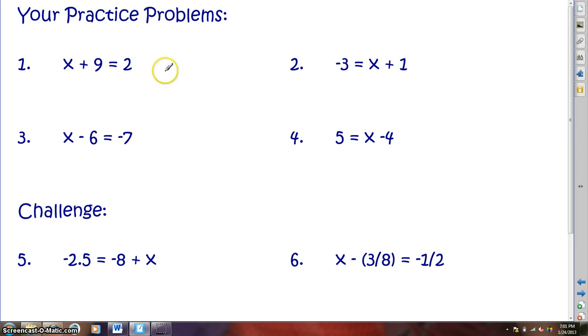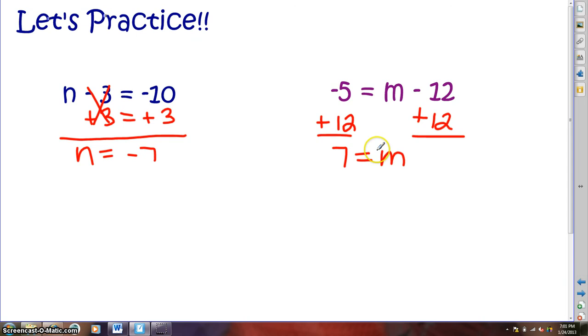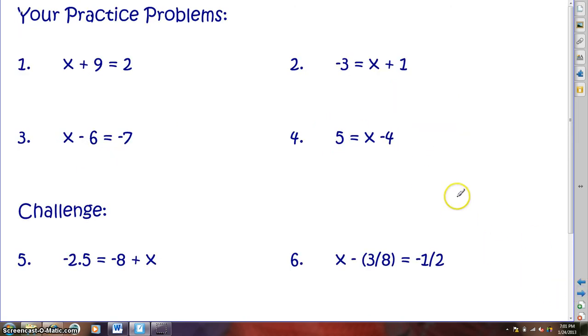When you bring it into class, it should show your work. So they should look like these. I should see either pluses or minuses and what number you're adding on to both sides. Remember, each one of these should be equal, so you should be able to put an equal sign in between and show your solution. So when you come into class tomorrow, these are the 4 questions that you should have solved on a piece of paper. So write the equation down, show me how you solved it, and give me your final solution.